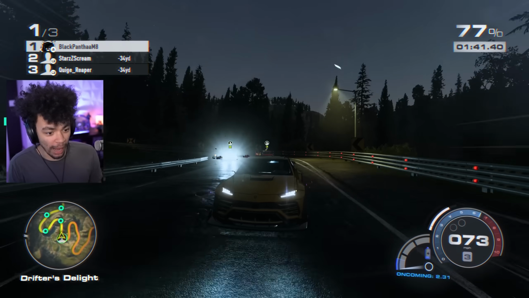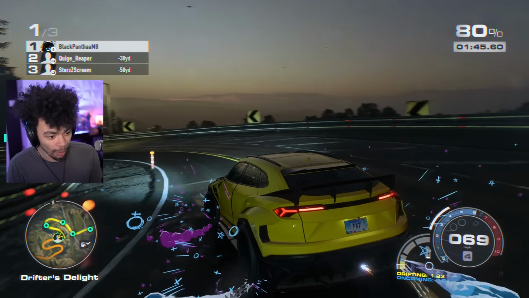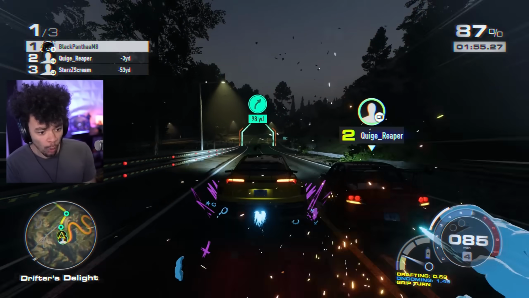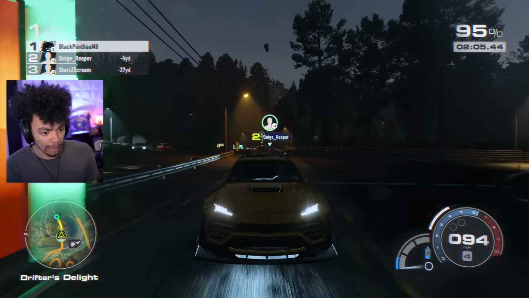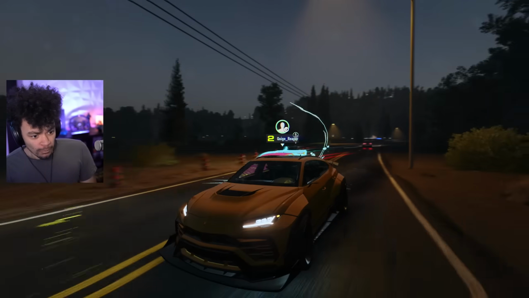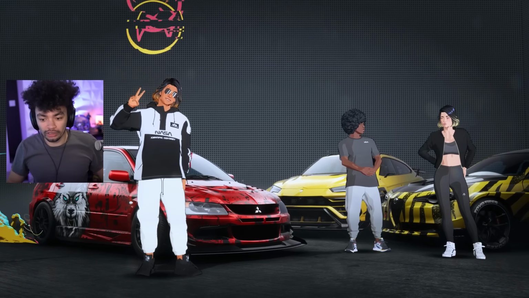How am I winning on the mountains? By being a big bully. Stay away. Stay behind. Power! Power! Yes! I won a race in a Yaris. I finished. Wait, is that third? Second! Let's go!